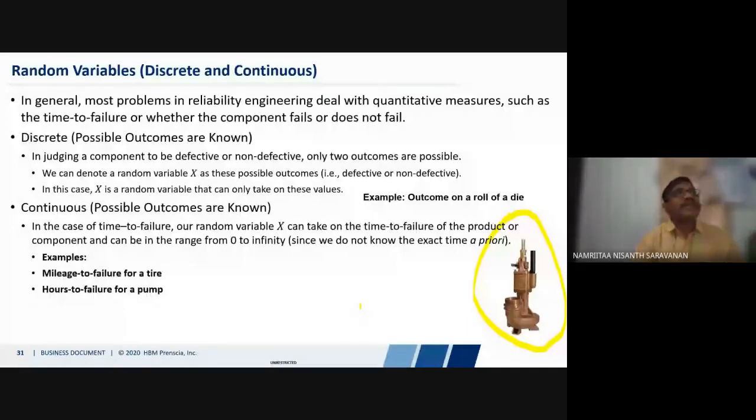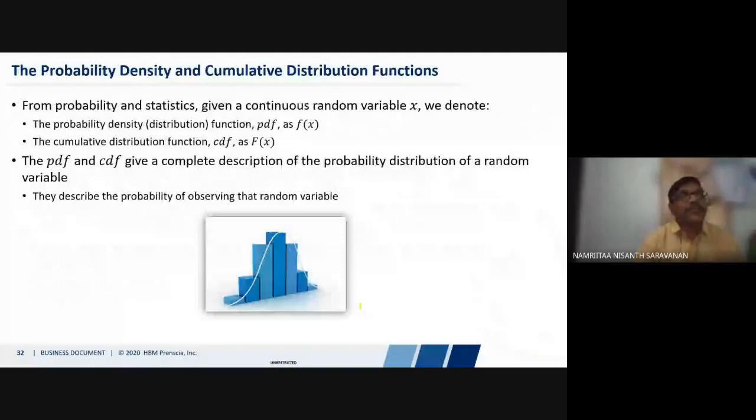Okay, something like that. So in a variable, there are two types: one is discrete variable and the other is continuous variable. Most of the time, the reliability we talk about uses the continuous variable. For the continuous variable, we know the time to failure, and we can work with the probability density function and the cumulative distribution function. Okay, so I'm not deriving anything here, I'm just showing it to give you the flavor of the mathematics. Okay. So the probability density function for the random variables.